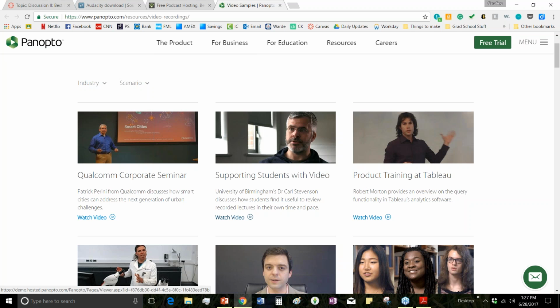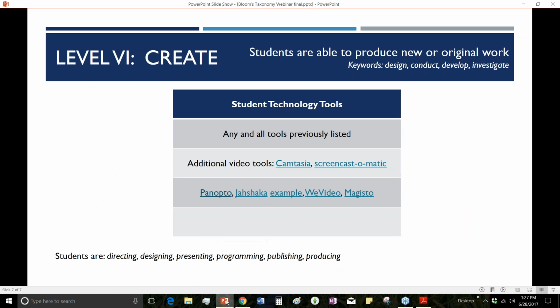So Panopto is similar to Animoto in that you can record yourself and give it to them as lectures, but also it's a powerful tool, and now I guess it's going to be in Canvas that students can use to create their own presentation videos to show what they've learned and what they've done. So ease of use is high on that one.